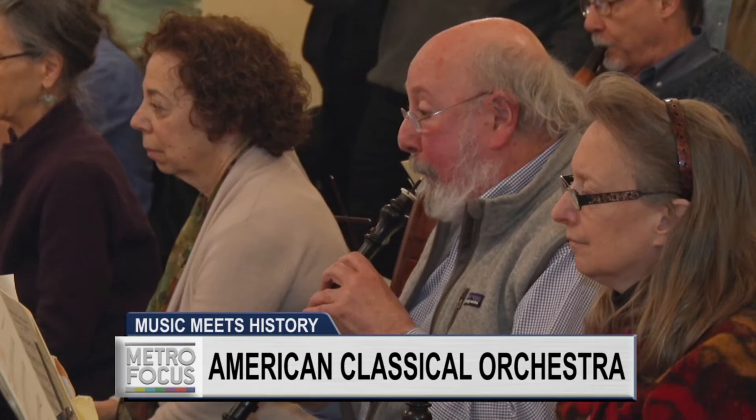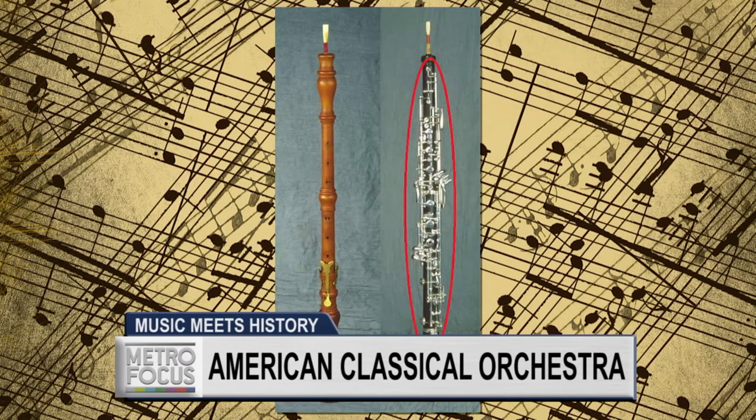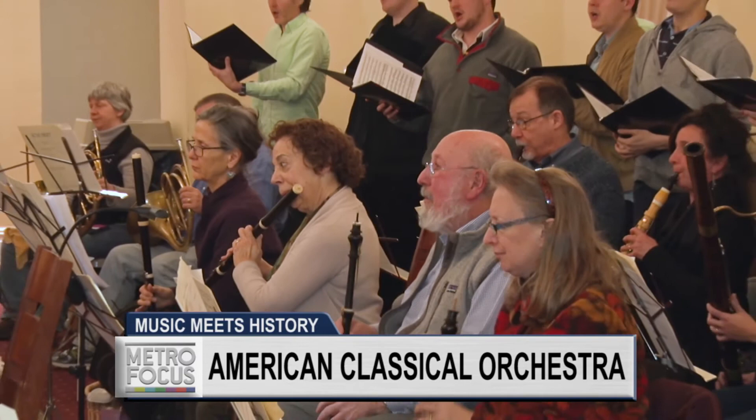Principal oboist Mark Schockman picked up the Baroque oboe for another ensemble in the early 1970s after graduating from Juilliard. It felt like absolutely impossible. We all thought, how the hell are we going to ever be able to do this? It was a challenge. The modern oboe has about 20 keys; the Baroque oboe has three. At this rehearsal, Schockman is playing on his classical one — more evolved than his Baroque oboe, but still quite different than a modern version of the instrument.